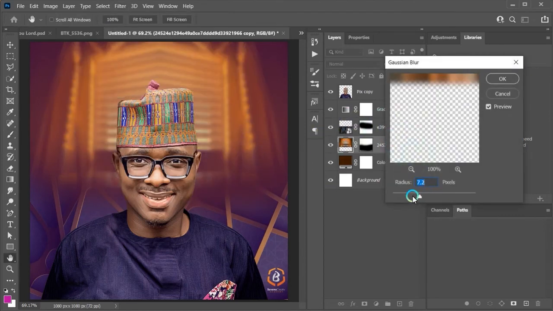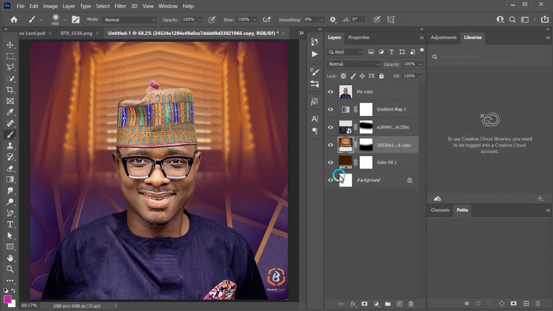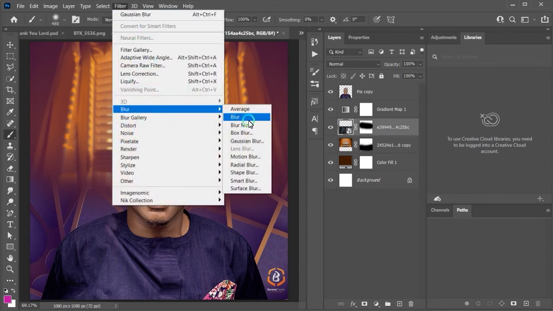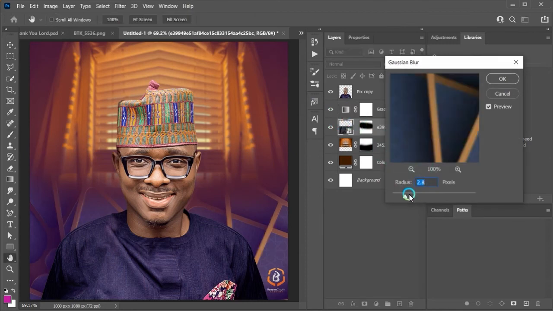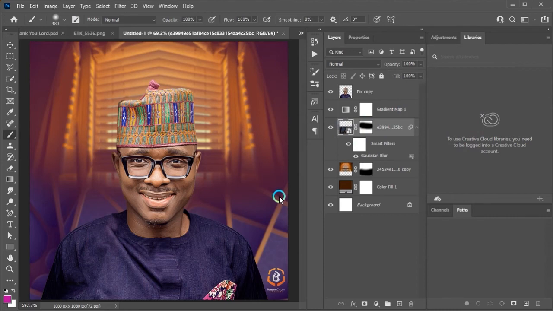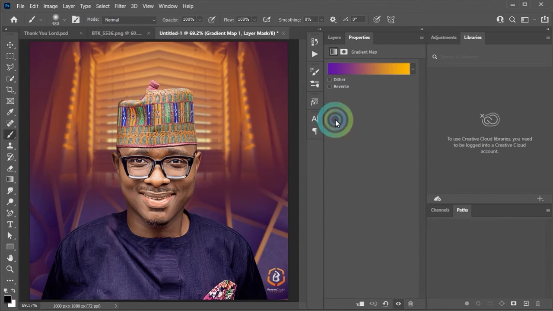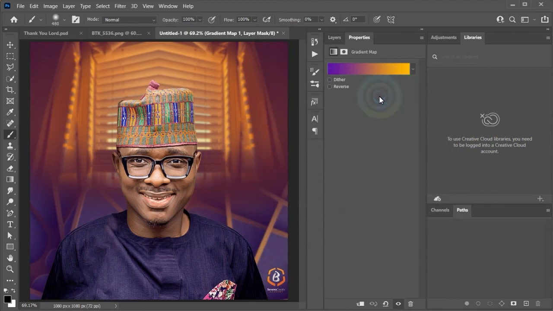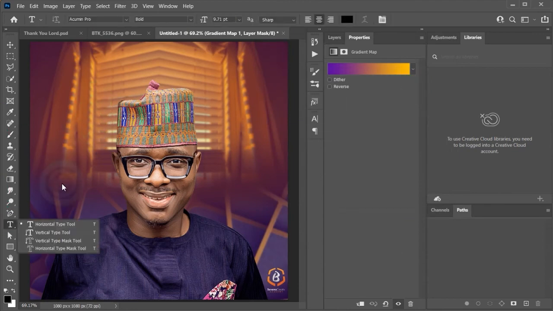Then okay, let me just add a filter to it, something to make the background blur a little bit. So then let me blur the other one. Now click blur, then Gaussian blur, then reduce the pixel, that's 2.6. I think I love it this way. Now you see how beautiful the background is. Now merging two images together and adding a gradient map to it, it looks so sweet in order to blend the colors together. You have orange and then purple together.